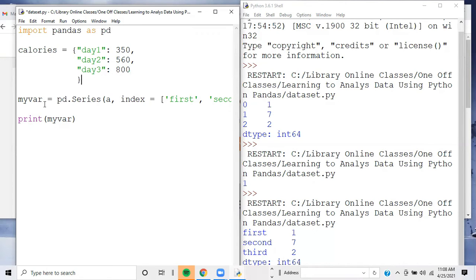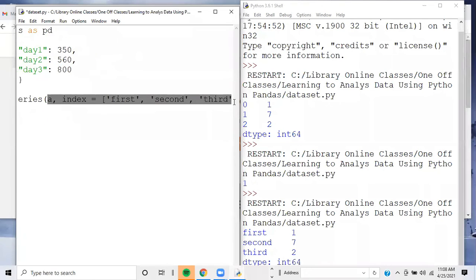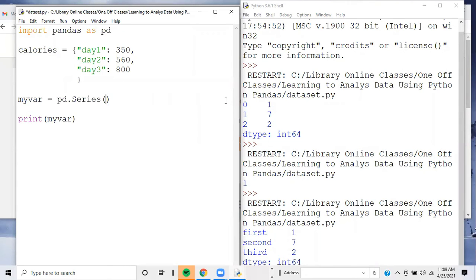Then I'm going to have my variable name equals pd, the alias name for the Pandas library, and I'll have my series method. In parentheses, I'm not going to have a label under indexes, so all I'm going to do is have the series be calories, and I'm going to print the value of my var.